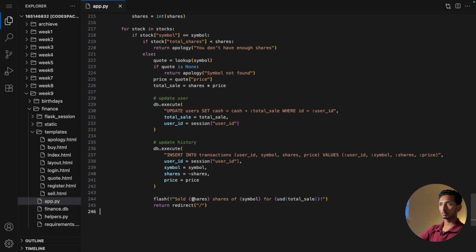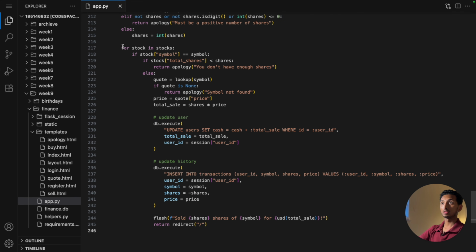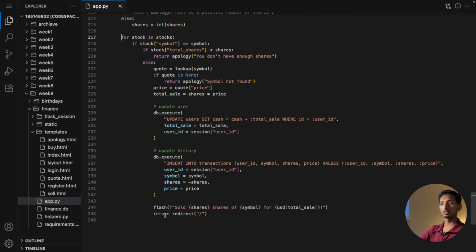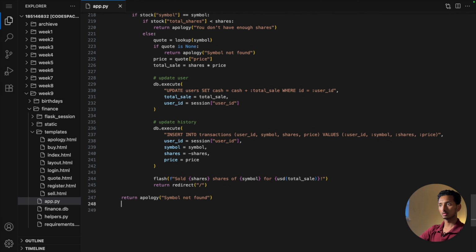Now all of this will happen inside this for loop, right? And if everything happens properly, the user will be redirected. However, if that does not happen, let's make sure this is indented properly. If this does not happen properly, I want to return apology: "Symbol was not found", and I'll enter into the next line. I'll de-indent one more time and I'll say else.